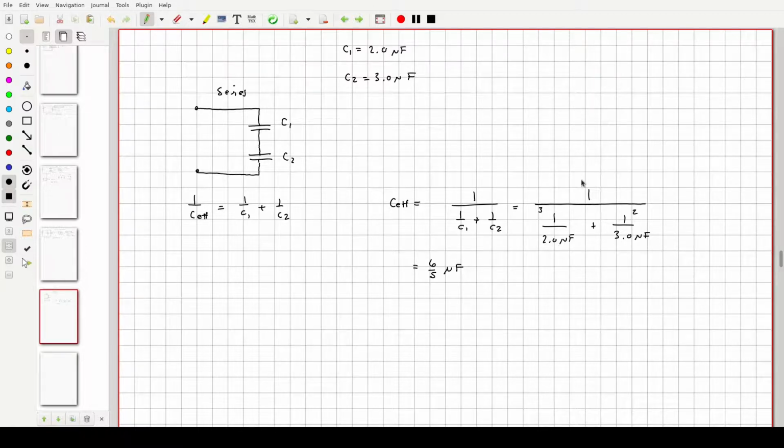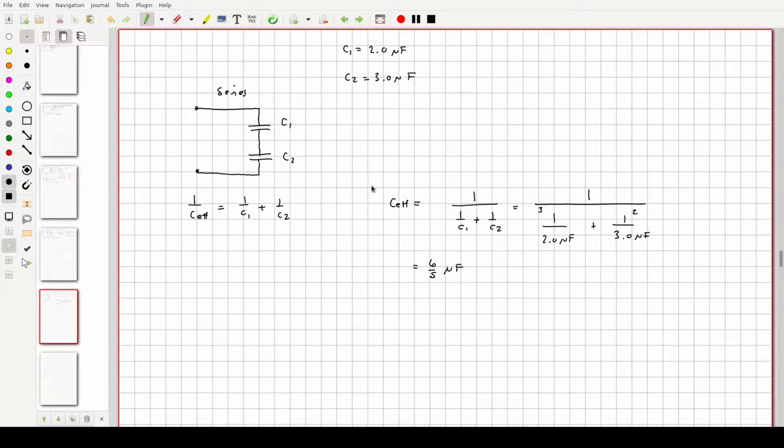Okay, so it's one way to reduce capacitance, which is one of the reasons why we're interested in these addition rules. If you were to go to an electrical component store and buy capacitors, the capacitors that you would get would be of standard size, and 99.9 times out of 100, what you're stuck doing is trying to figure out how to fit a whole bunch of standard capacitors together to get the capacitance that you want, which is usually something that's non-standard based upon the design of your circuit.